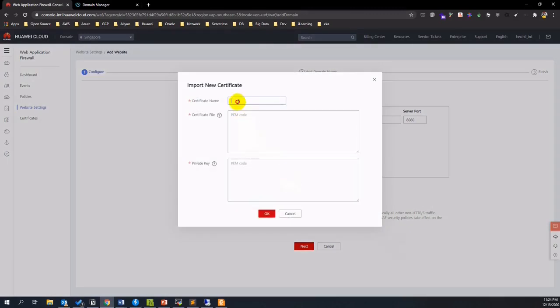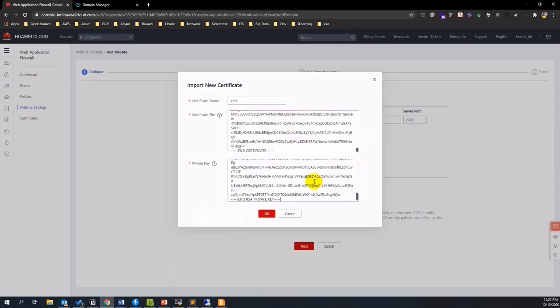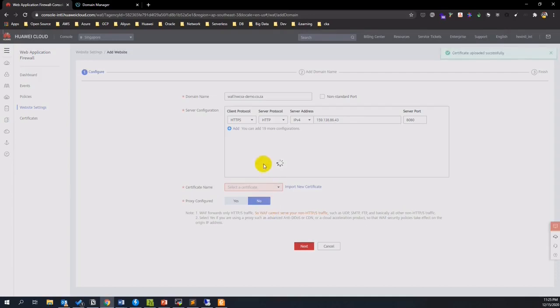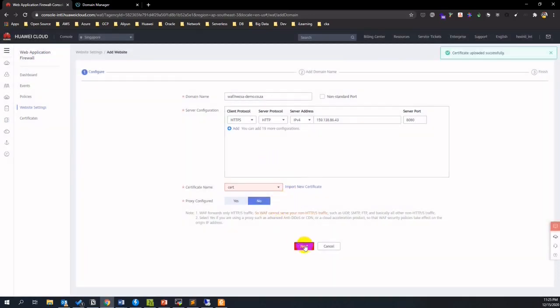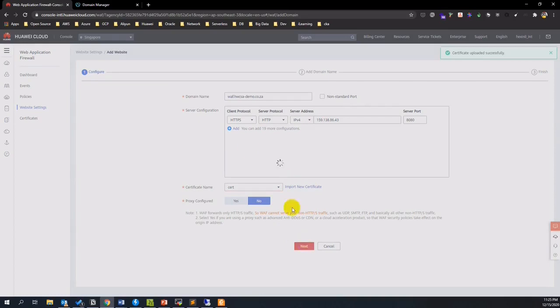Add a new SSL certificate. Click next. Copy this alias and add it into your DNS provider.